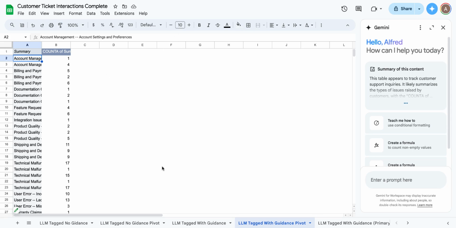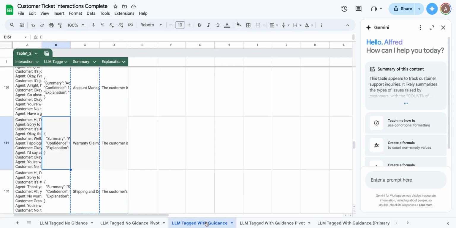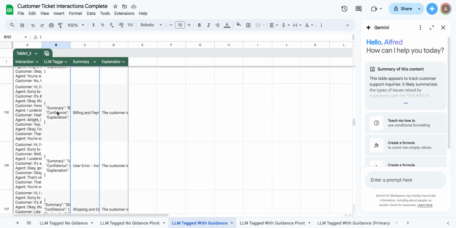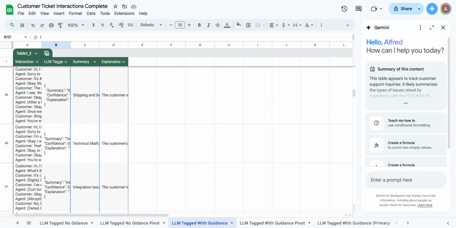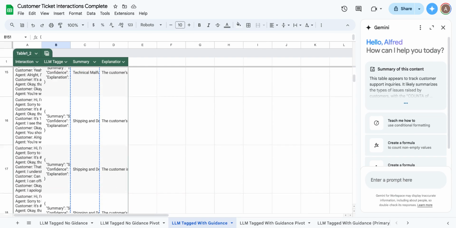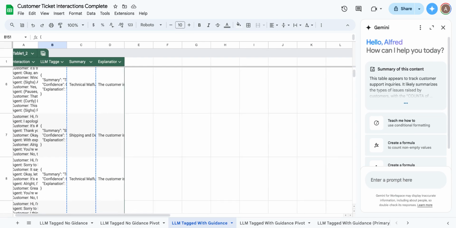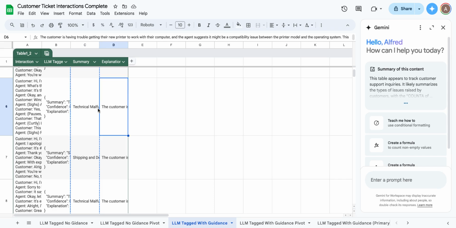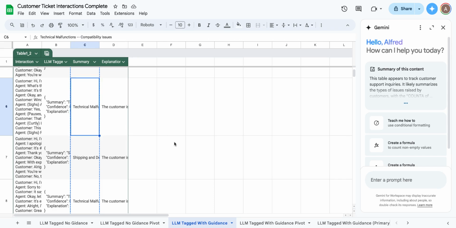So if we go to our LLM with guidance and we go to number 6, then we can see, yep, we got a technical malfunction, and then it's giving a summary of capability issues.